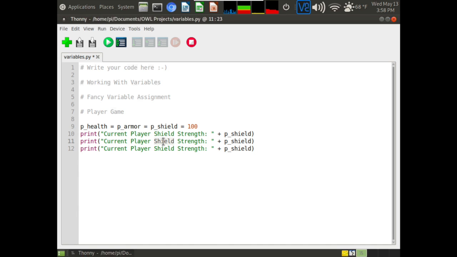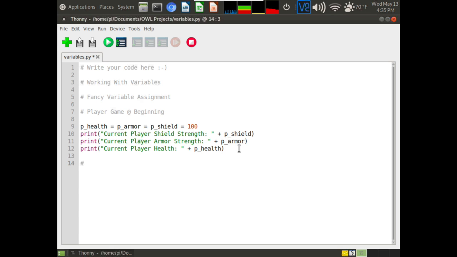Change this to armor strength, and then change the variable over here to P armor, and change this to player health, and change the variable as well. And again, this is at the beginning of the game, all the values that are set.